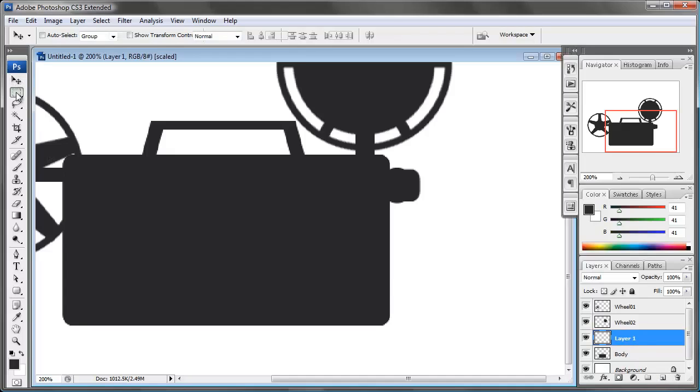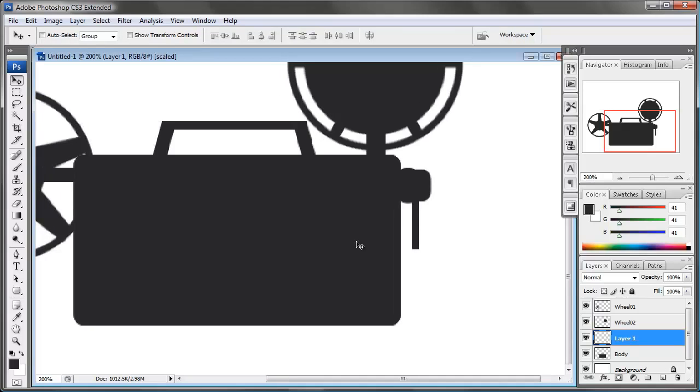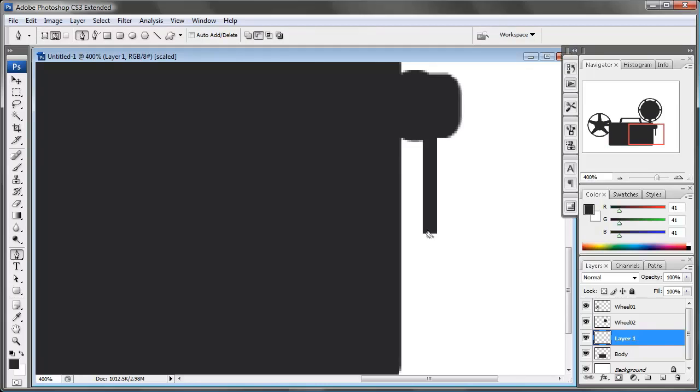New layer. I'm going to go ahead and make a little handle coming out of it. The pen tool, going to click on the line, bring it out. To me that looks good. About right here. Wow.